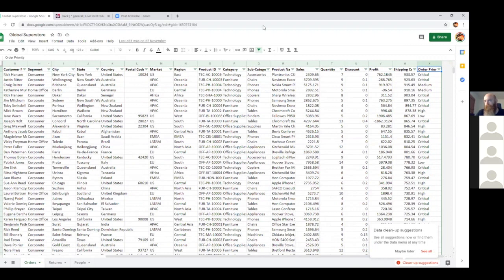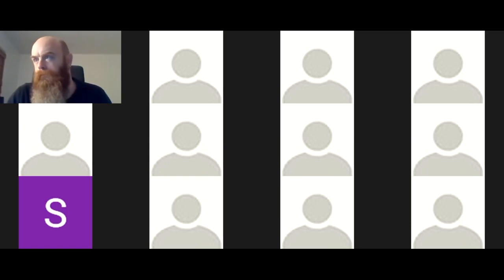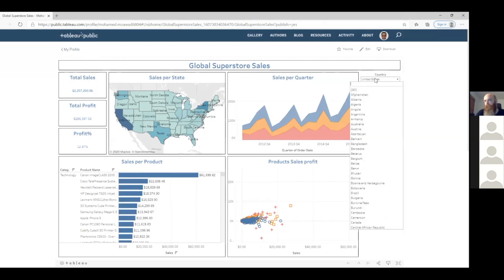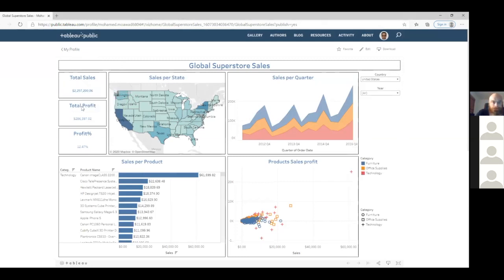So our session today will explore how to create this dashboard out of the data. Our dashboard, as you can see here, displays the total sales for a specific country selected in this filter, and the total profit and the profit percentage.